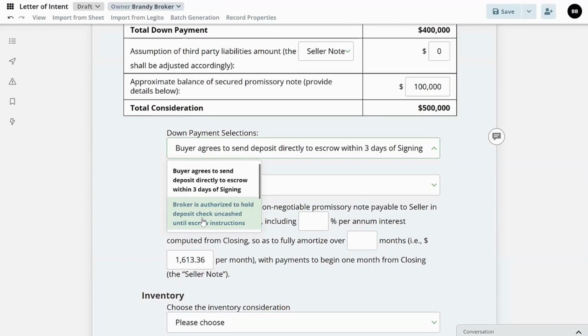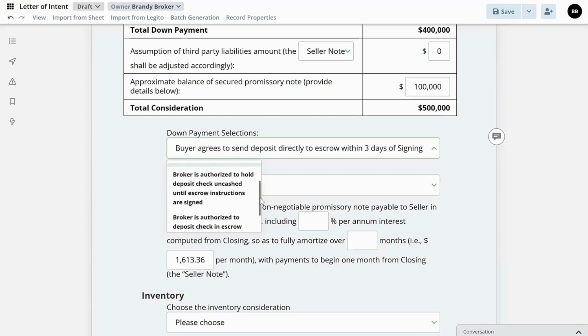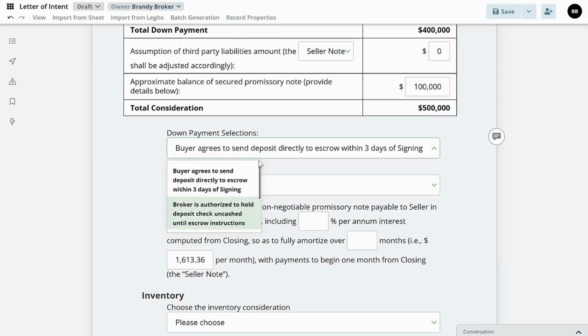So in that case, maybe the broker is authorized to hold the deposit check uncashed until escrow instructions are signed. Kind of defeats the purpose up there. And then the other option, you could scroll this up and down. Okay, so another option is that the broker's authorized to deposit check into an escrow trust account upon acceptance of an offer or acceptance of the LOI.